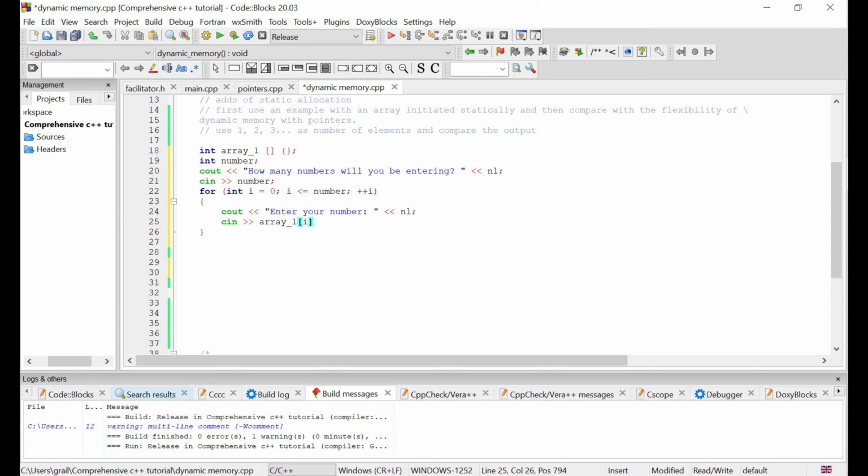Then it's going to come back here to i plus plus, and it's going to check this condition. And so when i is then equal to 1, it would print out "enter your number", and that value will be stored in array index 1. That's going to be the second element. So it's going to be doing this. But take note that, let's say the user enters 5 elements. Then this will be 0, that's first time, 1 second, 2 third, 3 fourth, 4. That's going to be 5 times.